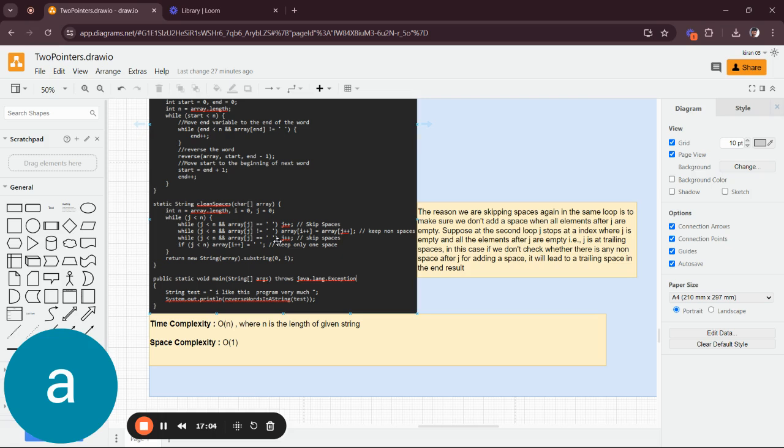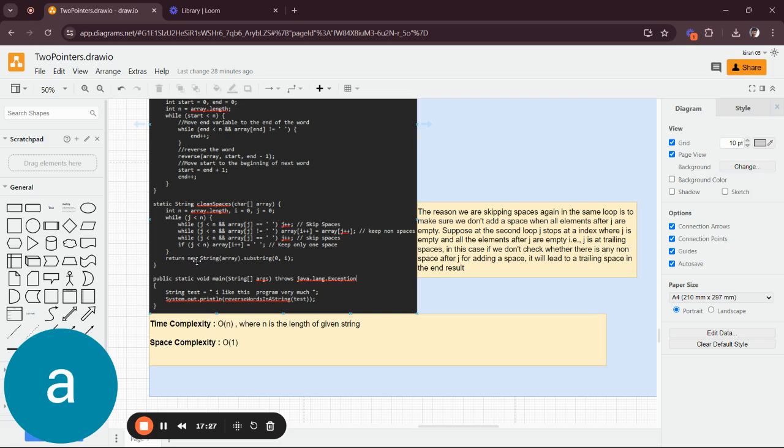In this case, if we don't check whether there is any non-space after j, we'll end up adding a trailing space in our end result. So to make sure of that, we'll be checking whether there is any non-space after j. So this is how this method works.